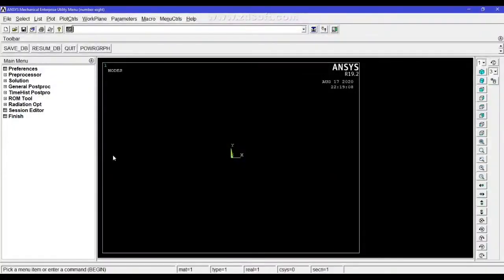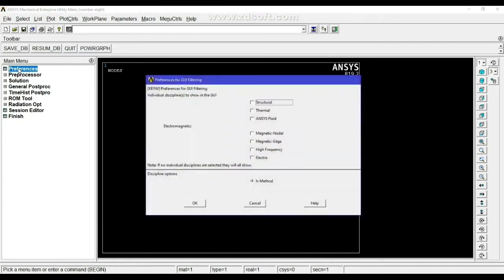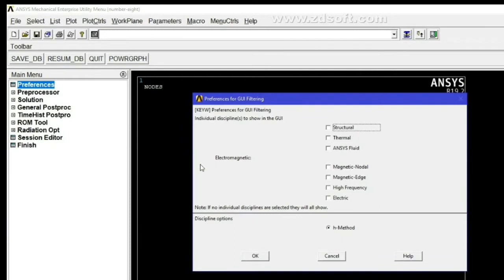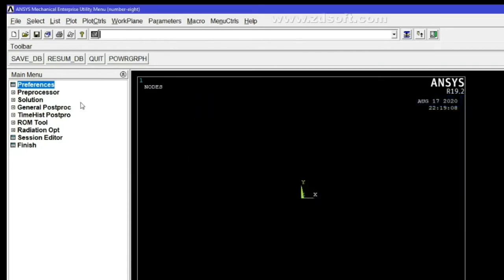I'm back after a break, and this is the usual Ansys Mechanical Enterprise or Ansys APDL. As I told you many times, APDL has no units, so we have to homogenize every input, and we will get the output per our input. To start this analysis, we usually filter the necessary discipline only. Such an analysis requires the structural discipline, so let us select structural only and proceed to the preprocessor stage.